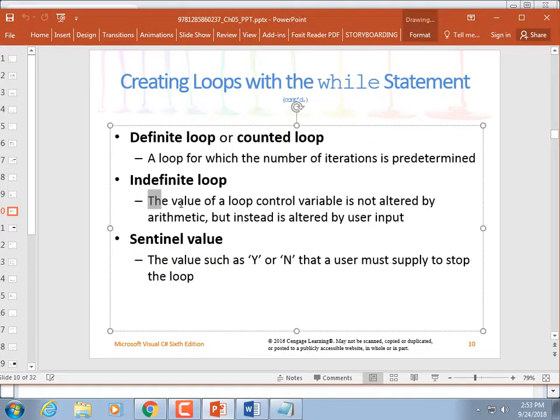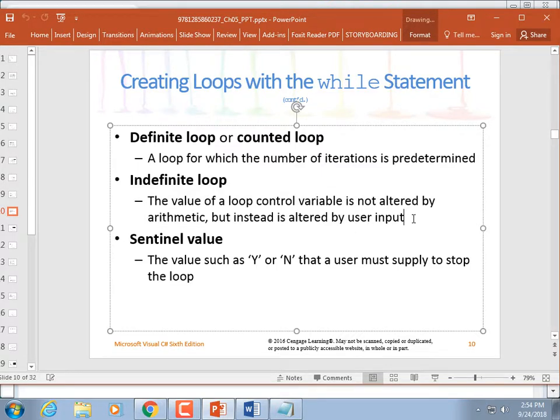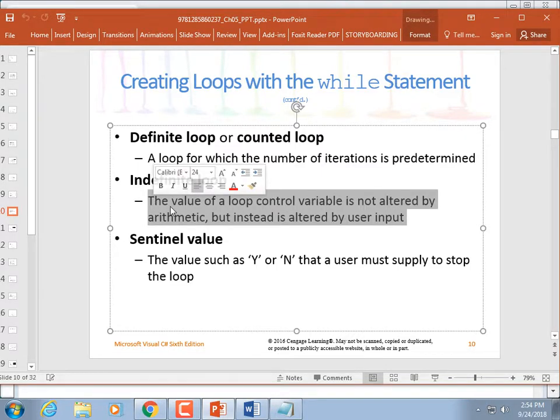So an indefinite loop. The loop control variable is not altered by arithmetic, but is instead altered by user input. So you don't really know how many times it's going to run. Could be running through a file, and when it hits the EOF, it's going to stop. Well, that is user input of a form, and something else generated the file. Or you're asking the user, right?